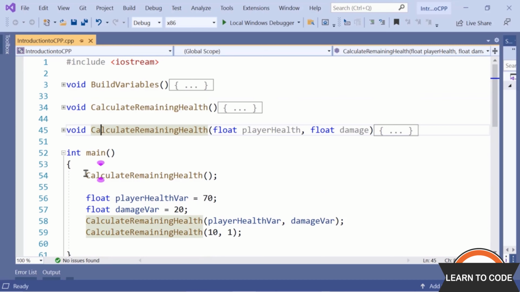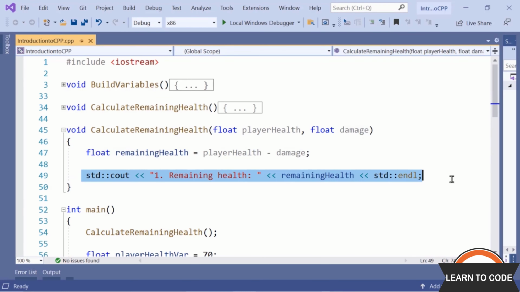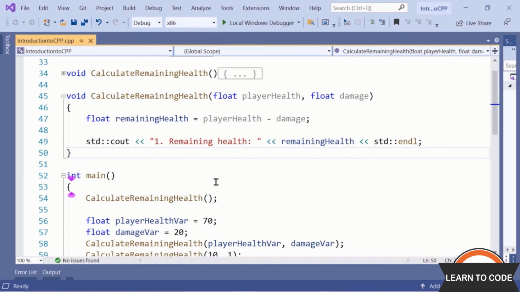For example, when calculating the remaining health, instead of just printing out the remaining health, we often might want to instead store the remaining health and put it to use somewhere else. So how do we store our remaining health? Well, let's create a new function.